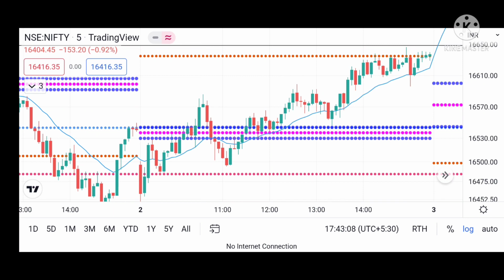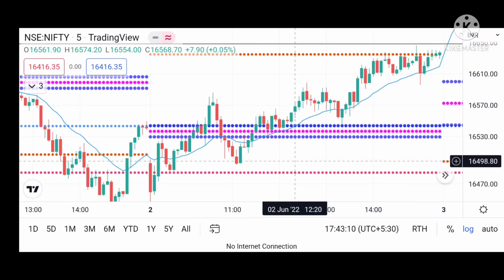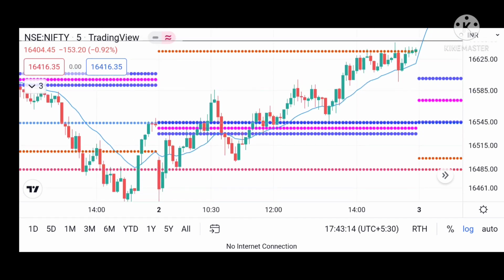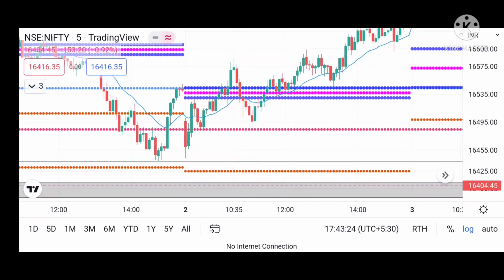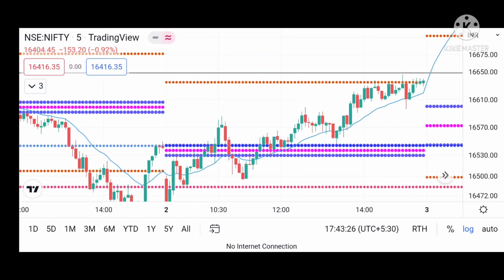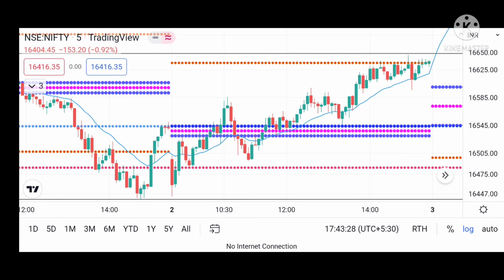Here is the chart of 2nd June. The market is in a trending day, with a narrow CPR. I traded on this day, and I marked the important levels, which are the previous day high and previous day low. What I'm expecting the next day is that the market stays within a sideways range, because there were trending days.